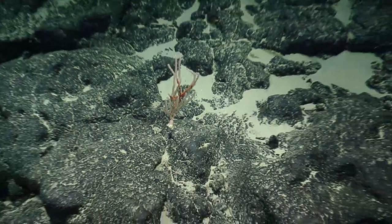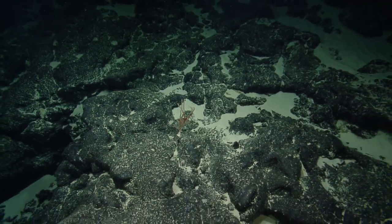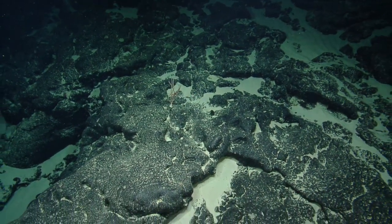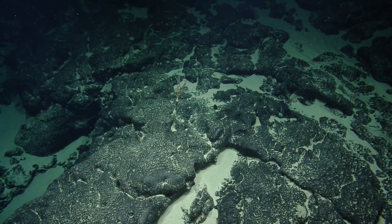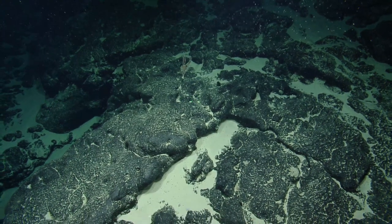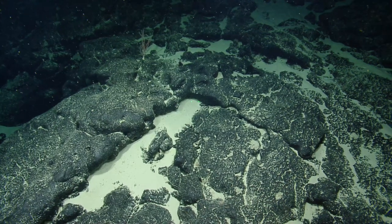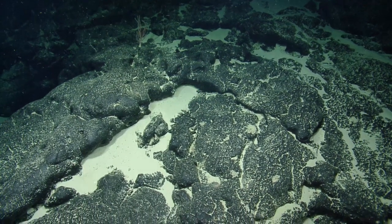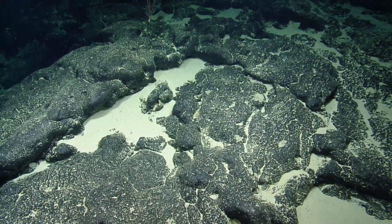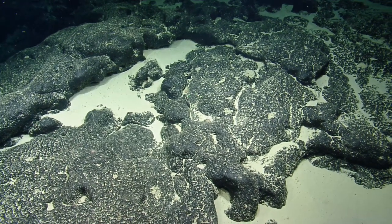We have a question from the viewer. There seems to be a lack of shrimp in this area, as there were earlier. How deep do the shrimp go? I thought they would be at all depths. It's true, it's shrimp all the way to the bottom. I've seen shrimp at 6,000 meters, so at least at these depths, I don't think they're super impacted, but they're mobile, so they're probably going where the food is.